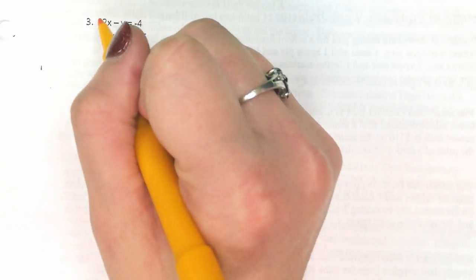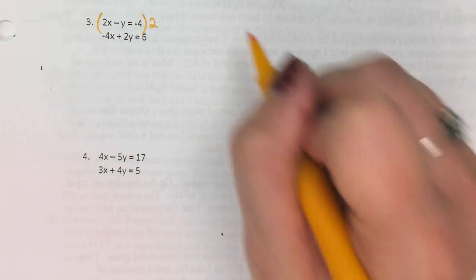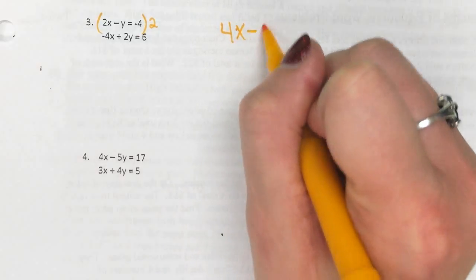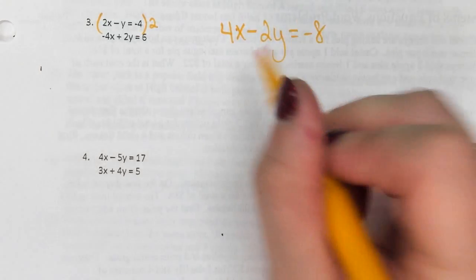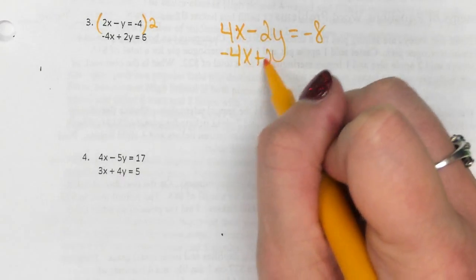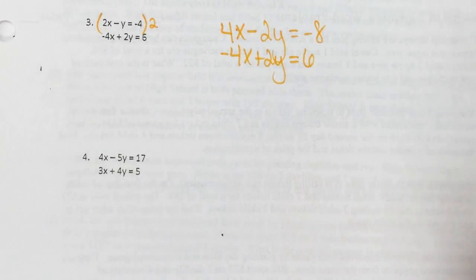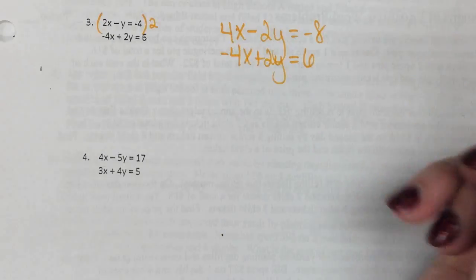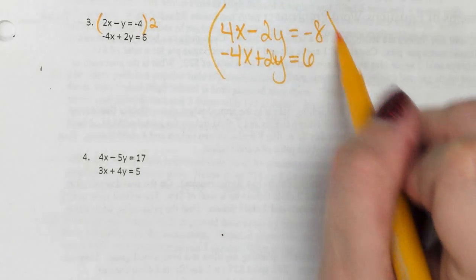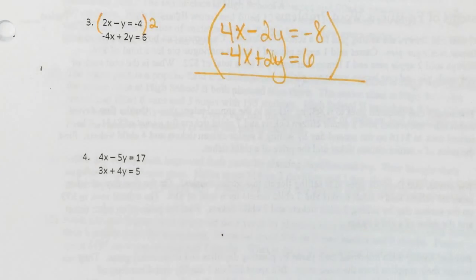But it specifically said to do elimination. So you have to get both numbers to be the same. Do you want to do the x's or the y's? It doesn't matter, guys. Do the x's? Okay. So let's multiply that by 2 to make them both 4. It doesn't matter if one's negative or positive. That determines if you're going to add or subtract. And they both come out to be the same again.